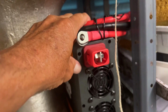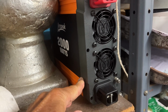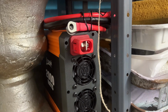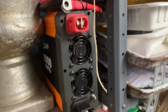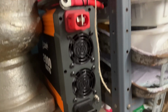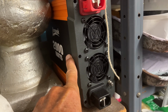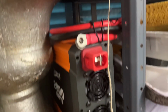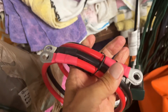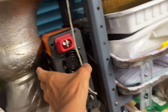Here I have an inverter, and this inverter right here I can connect to my car, which is an electric car, or really any car, and you can draw energy off of that and use it for, you know, a refrigerator or some different types of appliances. You don't want to hook it to a computer though, because it could fry your computer. This right here is what I hook it up to the battery with. You know, positive and negative, right? Let me just show it to you.